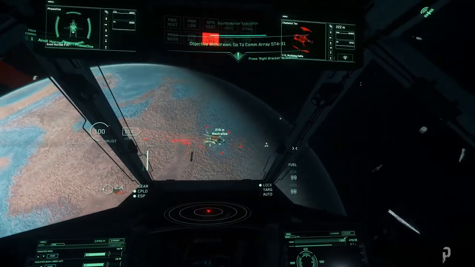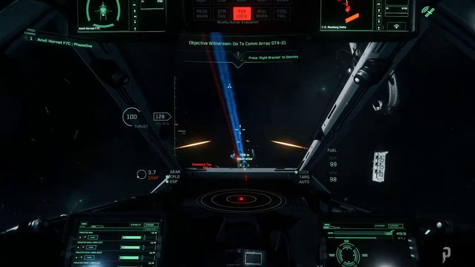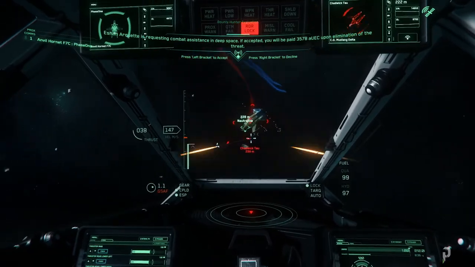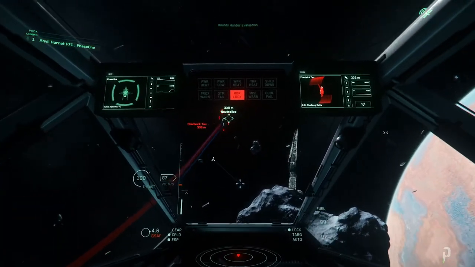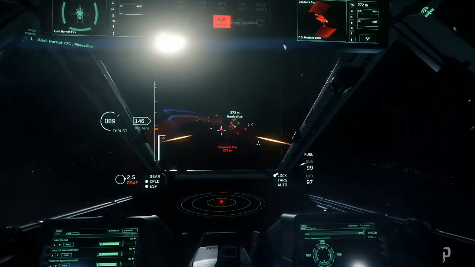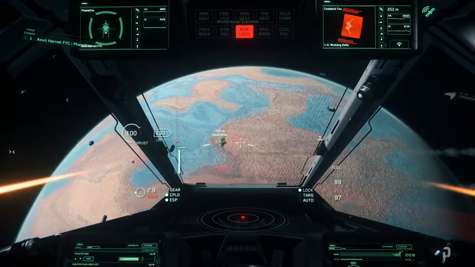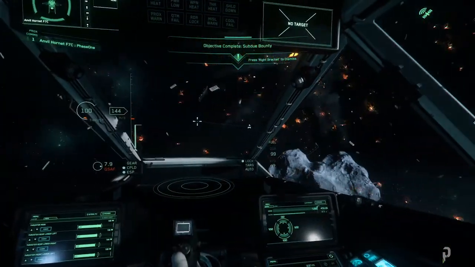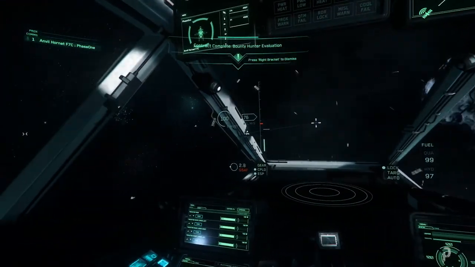I hit T and I was able to target him with T. Is that right? Because I know T was supposed to be headlights. So maybe T is a new... well, T stands for targeting, I guess. That's what they're going for. But yeah, there's a lot of new keybinds that we gotta get used to. I think I got it. Is there somebody here?